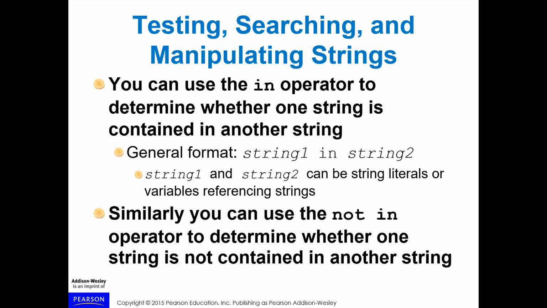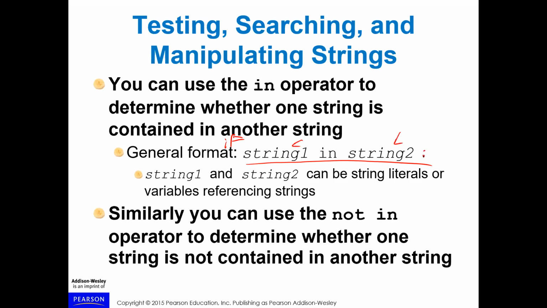Now, the next set of things that we're going to look at is some built-in functions in Python to deal with strings: testing, searching, and manipulating strings. You can use the in operator to determine whether one string is contained in another string. I think you've seen me do that. The general format and example is, let's say, if string 1 in string 2.